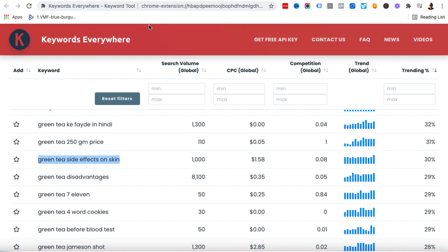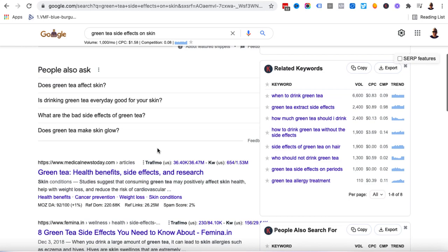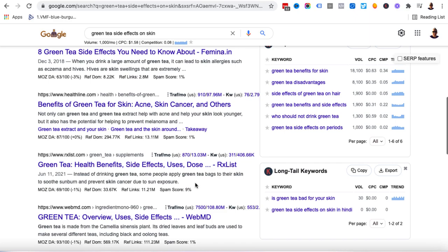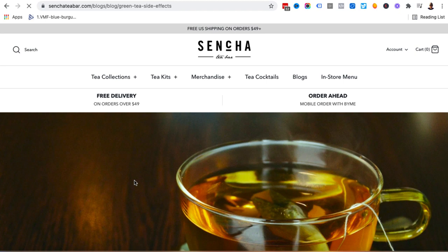It's really hard these days to rank for health stuff, but the purpose is just to show you the process. You want to go through and open some of these articles and find one you like. I don't know if this is a good article or whether it's accurate — and that is the downside of doing it this way. You don't really have any way of verifying, unless you're a professional in that area, whether this is accurate information or not.